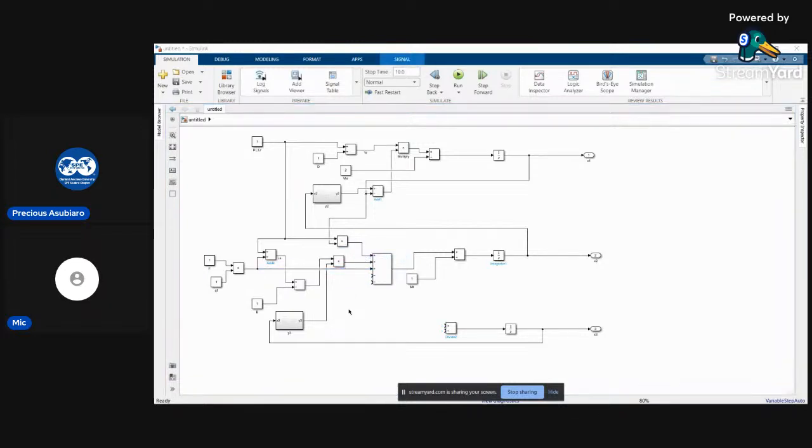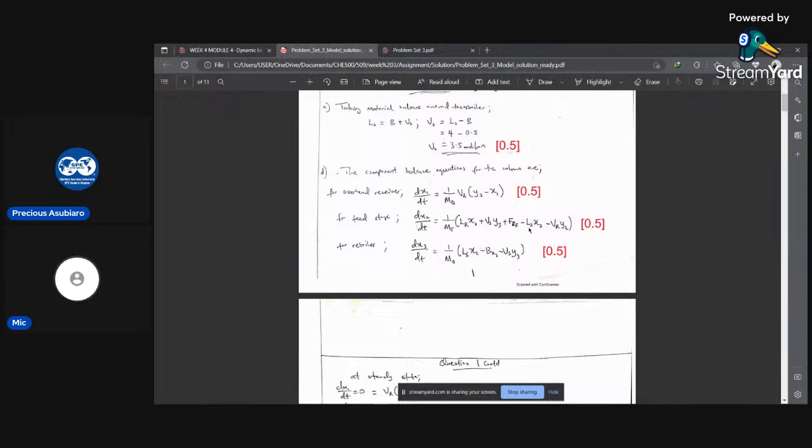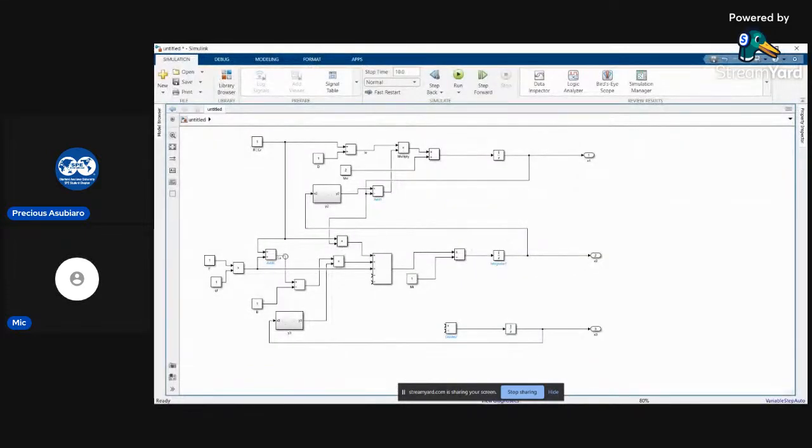Then it remains minus ls times x2. So we are going to bring our ls. This is ls. We drag the line from here, so we join our ls here. Multiplication block, drag it down, then minus.